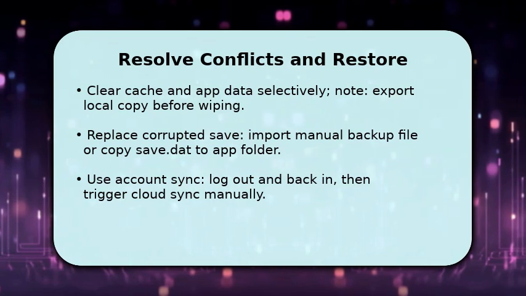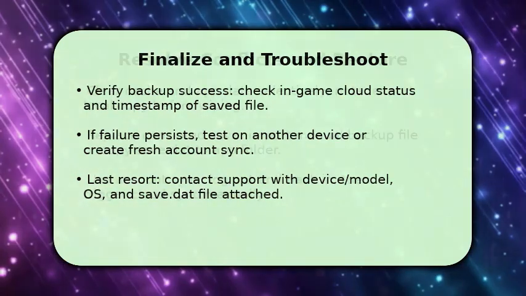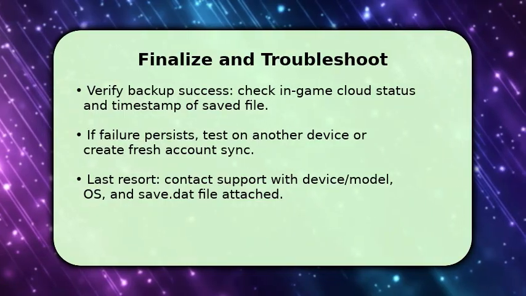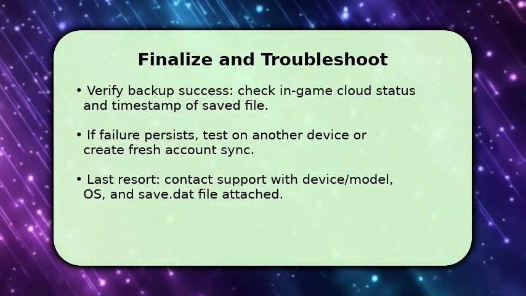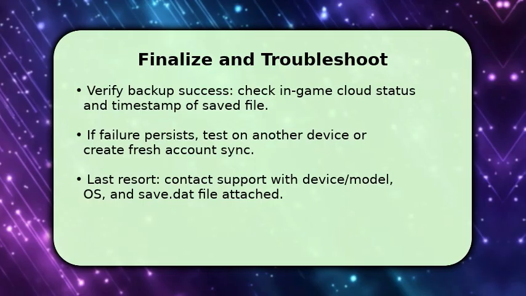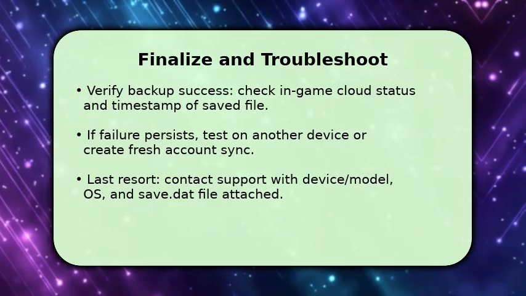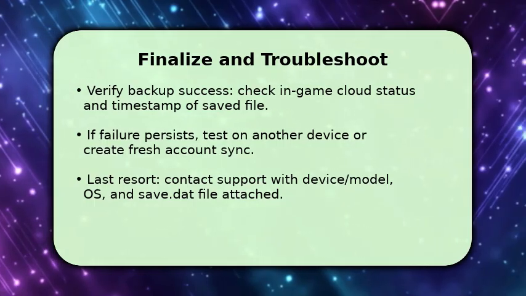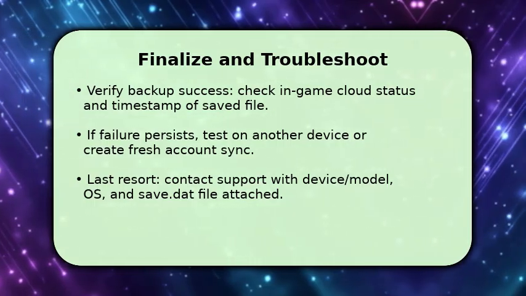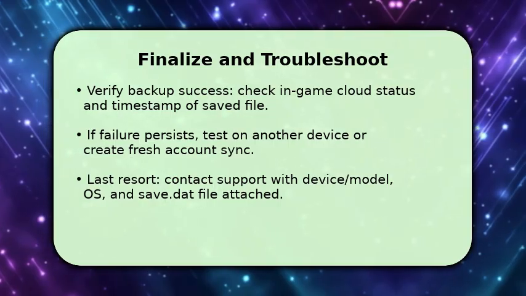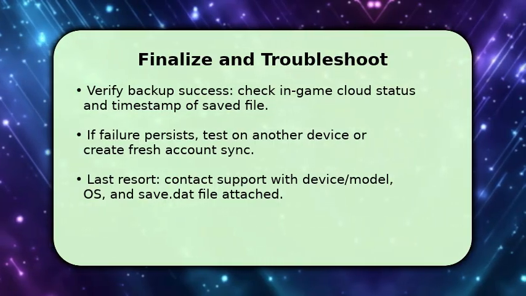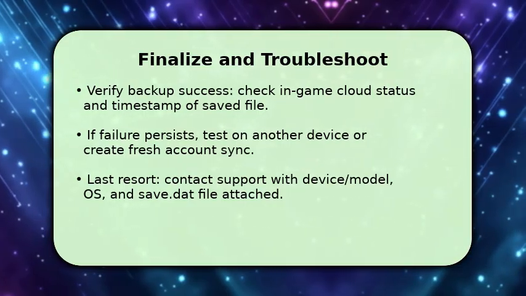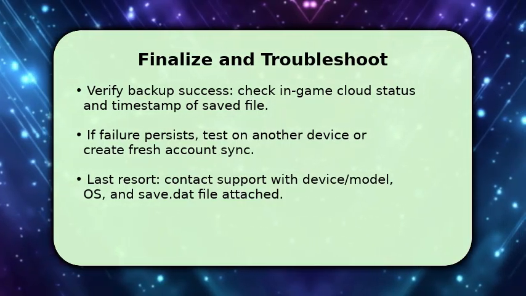Finally, confirm success. Open Geometry Dash and check the in-game cloud indicator and timestamp to ensure the backup completed. If the problem persists, test the same account on another device to isolate whether the issue is device-specific, or create a temporary fresh account to determine if account corruption is the cause. Make sure to keep a copy of save.DAT. If all else fails, gather device model, OS version, and your save file, and contact support for deeper assistance. This single trouble.